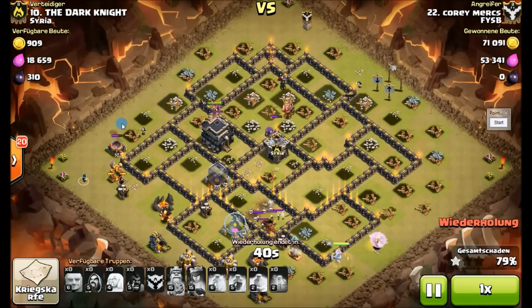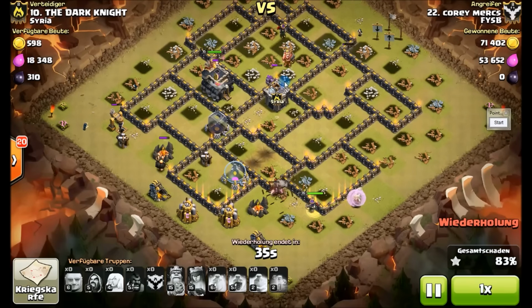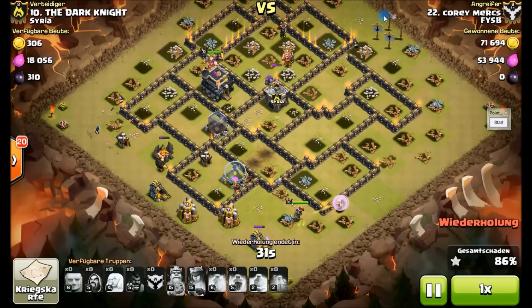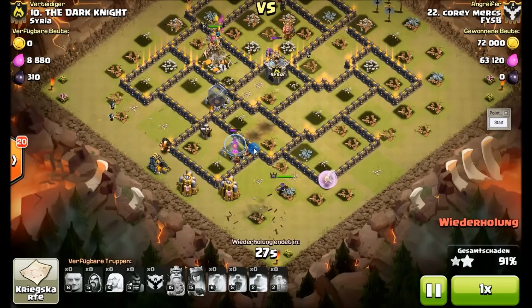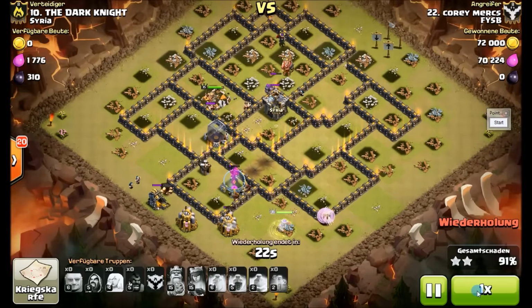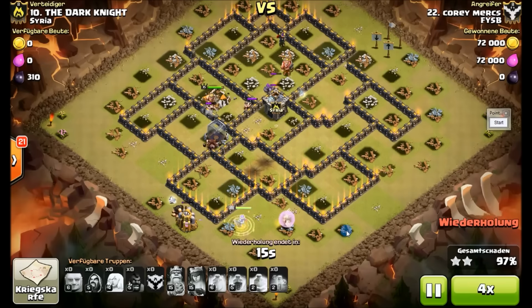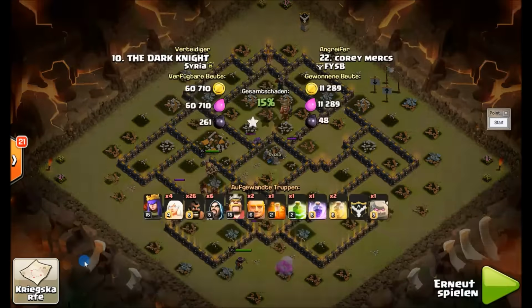Because there's nothing on the top side, no more buildings. Everything in the middle will go to the king and to the wizard. He dropped wisely from this side to take out the CC troops, so there was absolutely nothing to worry about. Nice raid by Cory Mercs. Congrats to that. We go forward and we'll see our next raid.